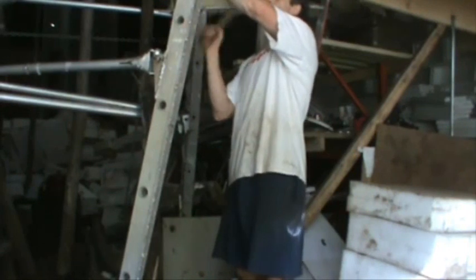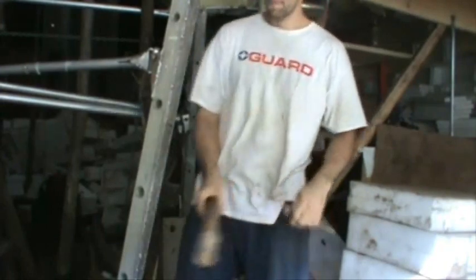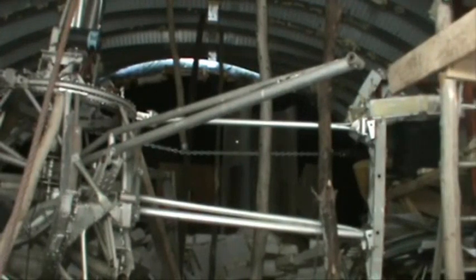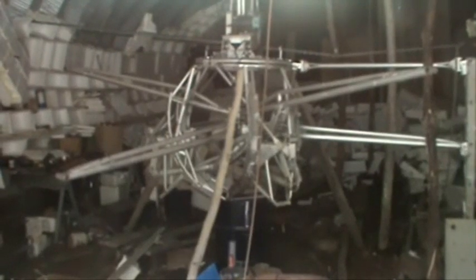All right, whack and stick. Let's get to work. I think I have one of these. All right, let's start with you. Wow, that's been in there for a while. Weird, it's like losing all its legs.